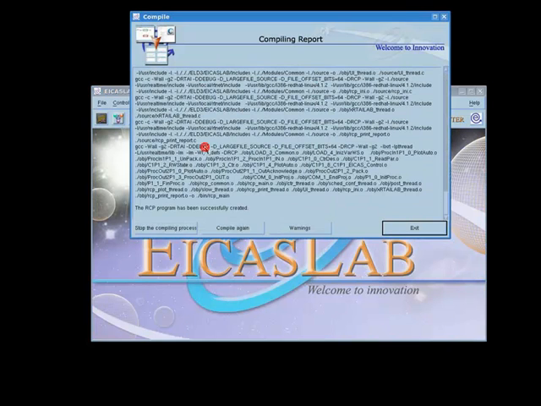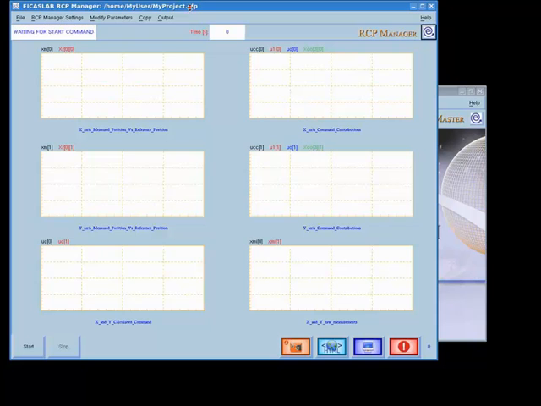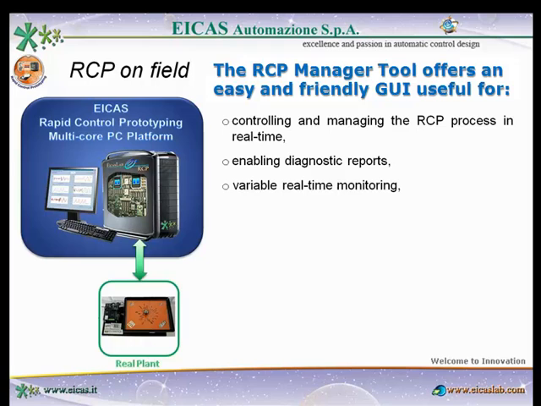After that, we can compile the project and launch the RCP Manager, a professional tool that offers an easy and friendly graphical user interface useful for controlling and managing the RCP process in real time, enabling diagnostic reports with the aim to warn about possible faults or problems arising during the RCP trial execution, visualizing on the screen the dynamic behavior of the variables of interest for a real-time monitoring, recording on the PC disk all the variables of interest for a post-analysis through the post tool, or for performing the offline repetition through the slow motion tool.